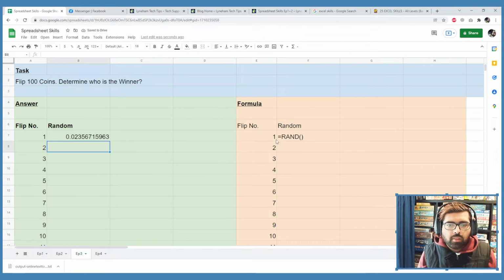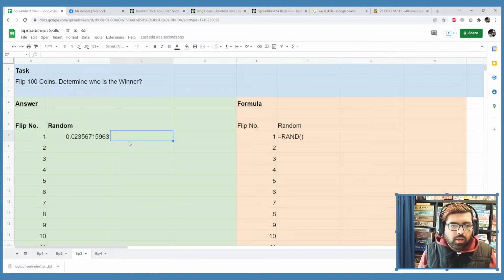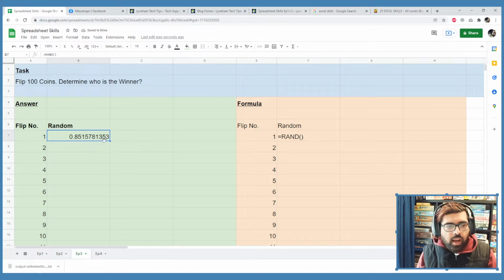So you can see on the right hand side in the yellow columns is what I'm typing in, and then these are the results that are coming out, right? And so I typed in equals RAND, and it generated a number between 0 and 1. So it's always going to be something with decimal points, right? And every time we make a change in the spreadsheet, you can see it's changing what that random number is, right? So we want 100 random numbers, right?